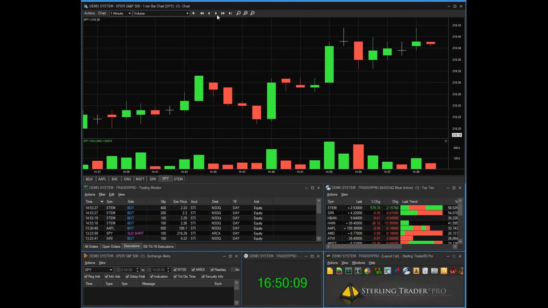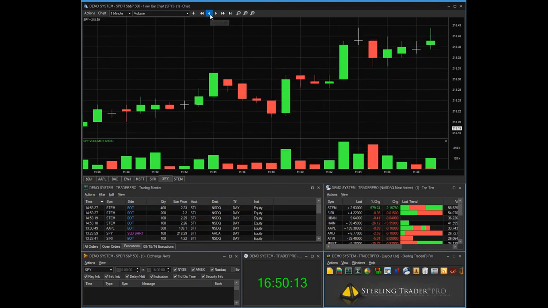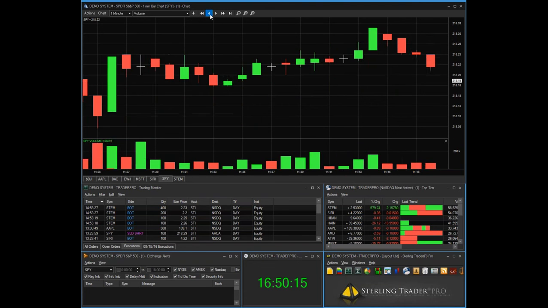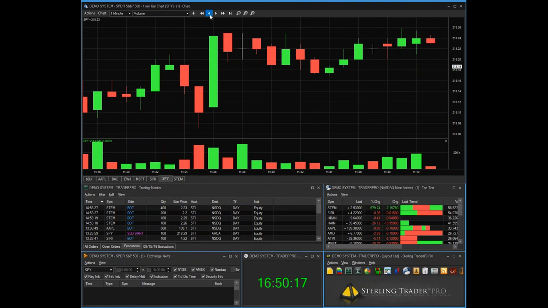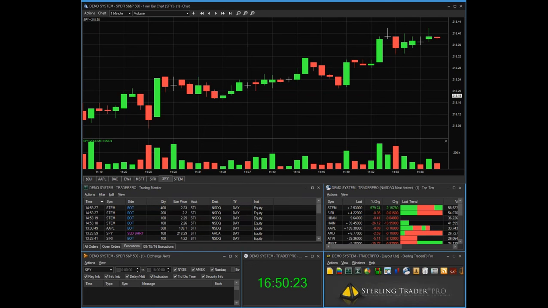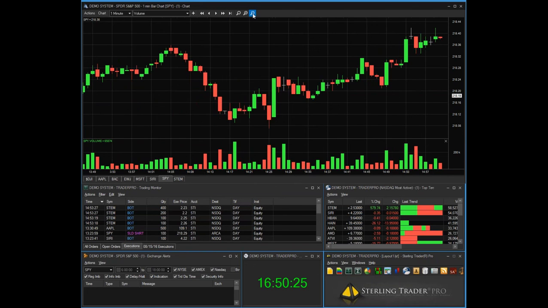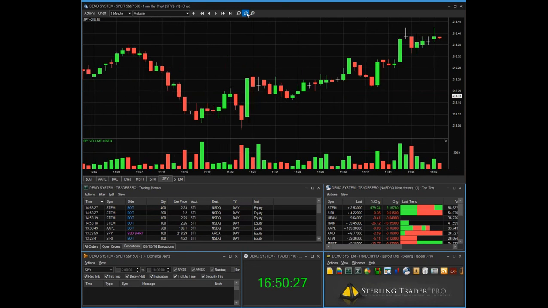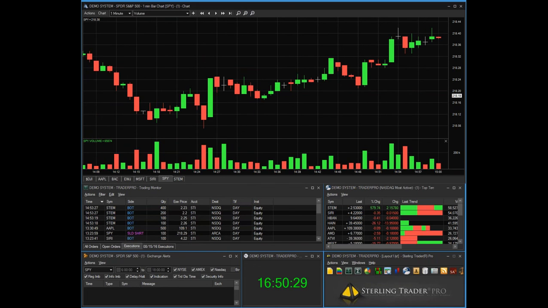The buttons moving further across the top are also very intuitive. This is how you move around in the chart. You can move around in your minute intervals. You can page left, no different than working the remote on your computer or on your TV. You can then zoom in and out of charts based on what information you want to see.